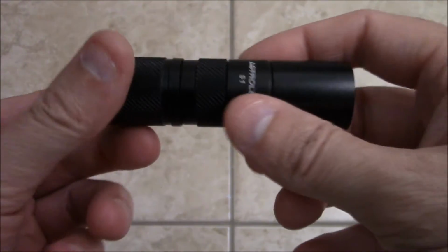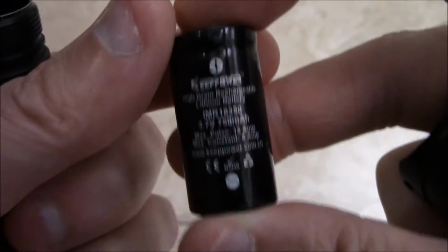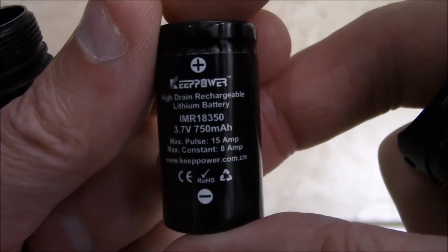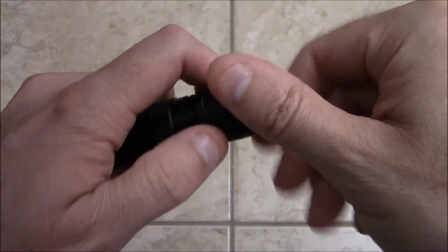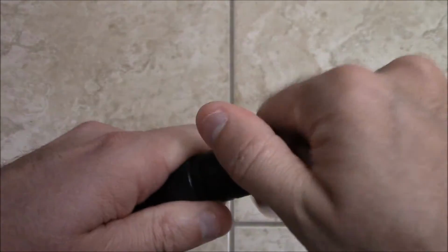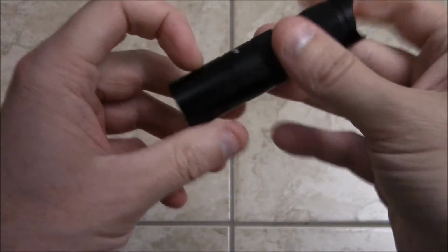And I gotta say guys, I really love the 18350 size. So this thing has a Keeppower IMR in there. Let me show you guys the battery. Unscrew that. There you go, Keeppower IMR 750 milliamp hour. So nice little battery. I ordered that from Banggood. It's pretty much the only place where you can order lithium-ion batteries up here in Canada. It's the only place that still delivers, except if you order from Amazon and stuff like that, but it's gonna be more expensive. But I gotta say guys, this size is my favorite size for 18650.